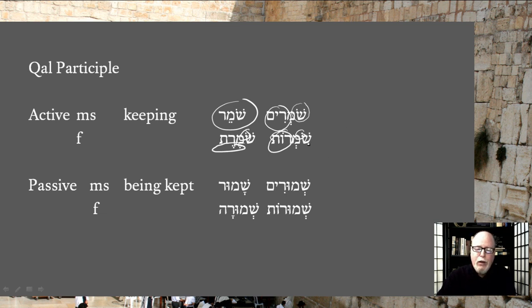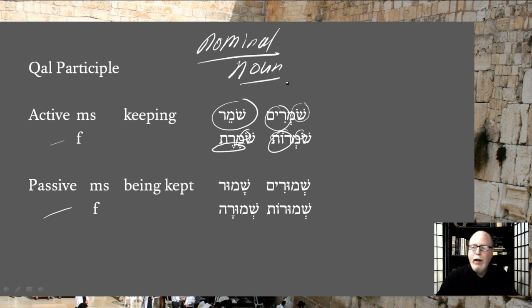One very important thing about this that relates to both active and passive is that at times the use of this is going to look more like a nominal use or a nominal form, or what we might say somewhat like a noun form. That's going to be represented by, if we think of it as keeping, let's just indicate the way that we typically will do this. When we think of it as a noun, it's going to be the one keeping.